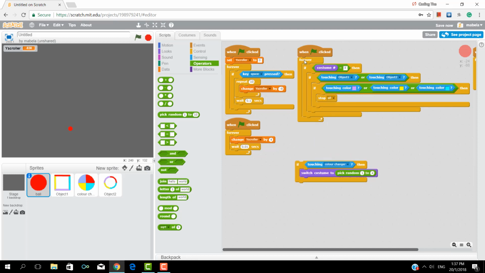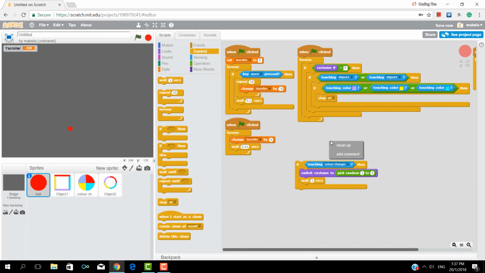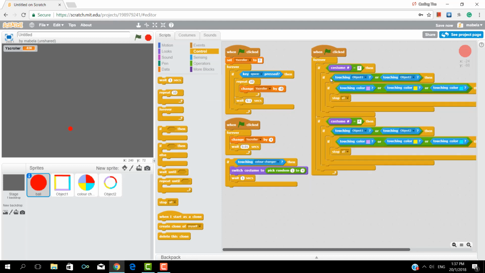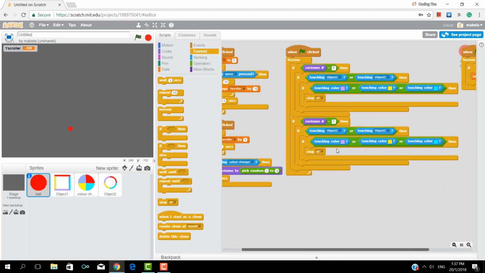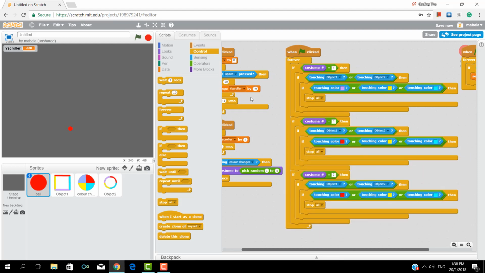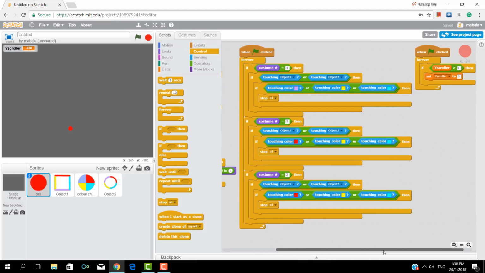Now drag out the if for a minute and add a wait 1 second, and duplicate it 4 times, and code it for each color, each costume. So basically all the other colors apart from that one.